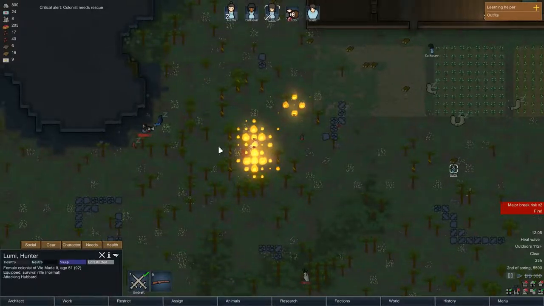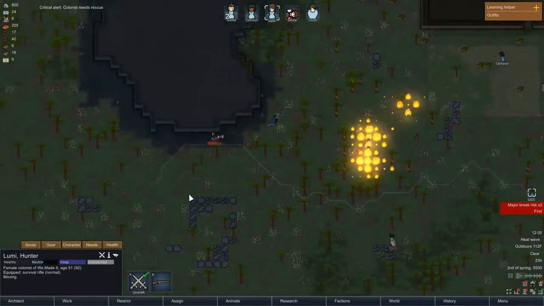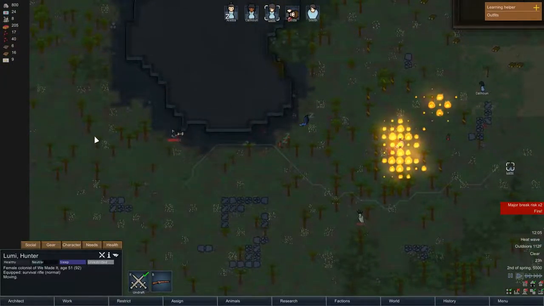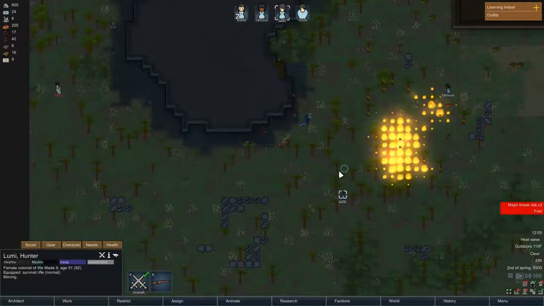Alright, Calhoun. Keep rescuing Linda. Oh, no! Come on, Lumi. Oh my god, he's almost at the edge of the map. No! Oh! Goodbye, Linda. Damn it.